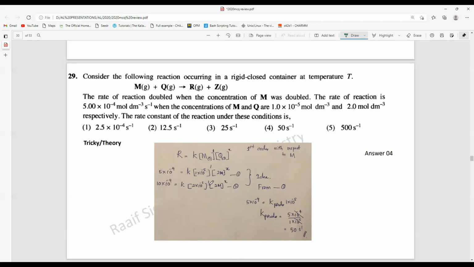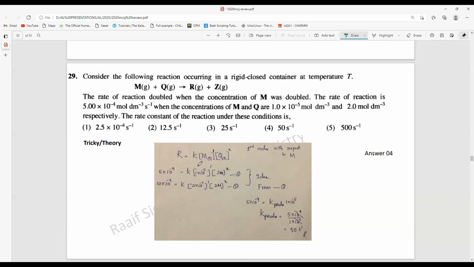But if you remember, I have explained this to you before. We can find the order of a particular reactant in different ways. One of the ways is that we keep the concentration of one of the reactants constant and at a much higher value, so that reactant is negligibly participating in the reaction, which means it is like it does not participate. At that point, the rate is determined only by the other reactant. So this is a condition like that.